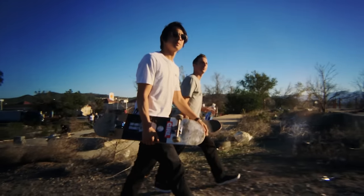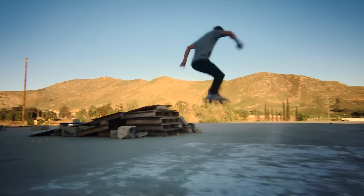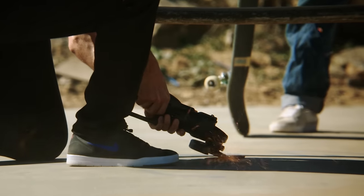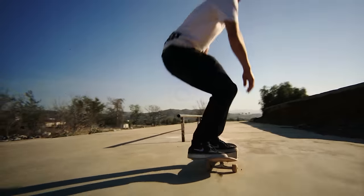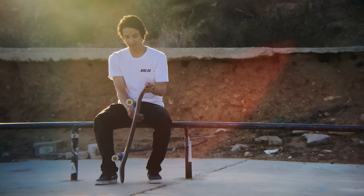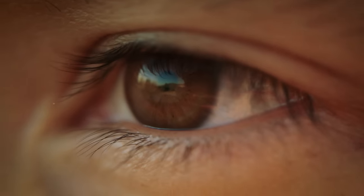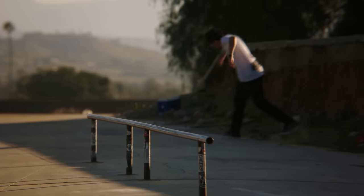That's why these past 6 months have been so special for me. I think that up and down, those times of feeling defeated and overcoming that, make it amazing. If it wasn't hard, it wouldn't be as fun. And there's something about that challenge and trying to go out and tackle that challenge that makes skateboarding just the greatest thing ever.